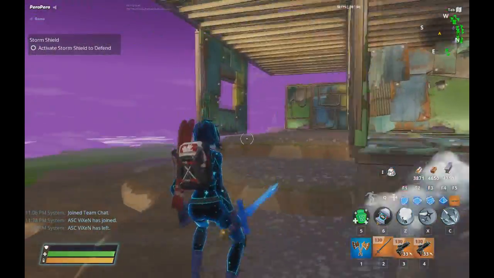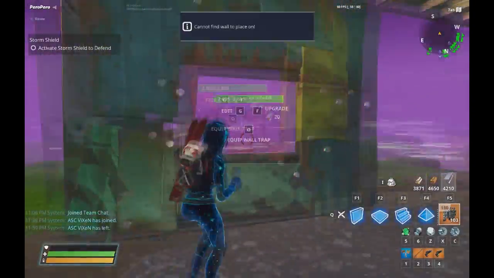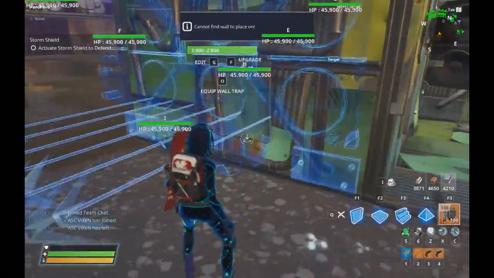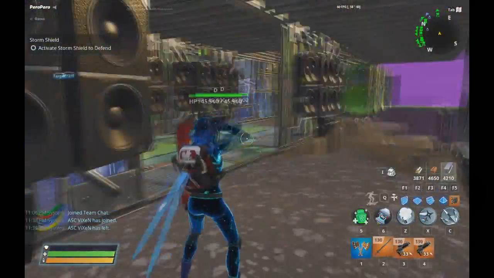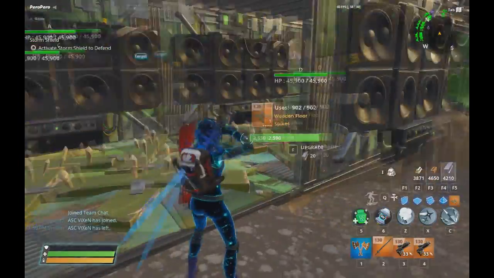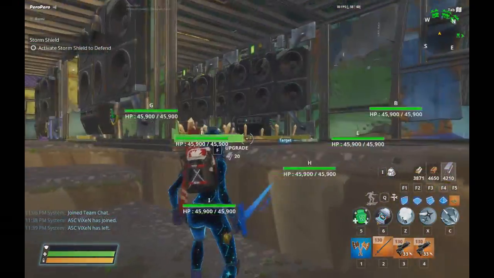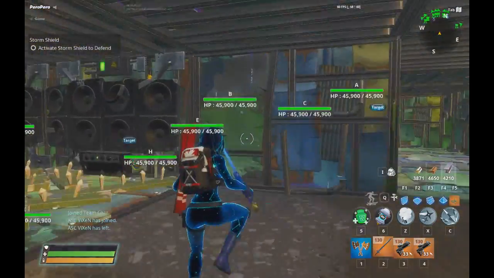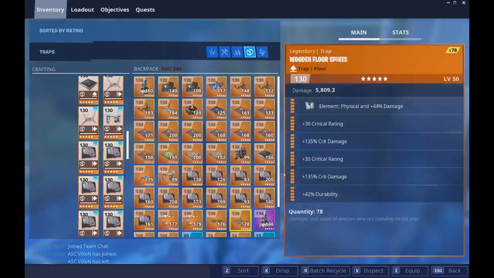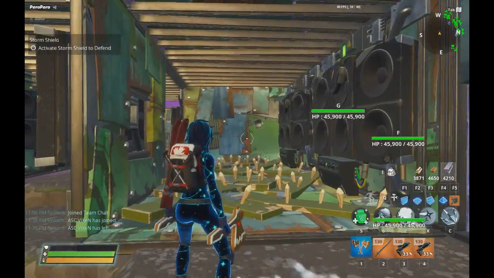So the cheap version would pretty much just be sound walls over here, right? So sound walls at least on the first 4 tiles over here. I think I'm gonna put the sound wall on the first 4 tiles, and wooden floor spikes. And you should be pretty much good on most propanes. As long as you have mega base down, you should be good on most propanes. You can do a little bit more and put a sound wall on this tile over here, but I think it wasn't needed.